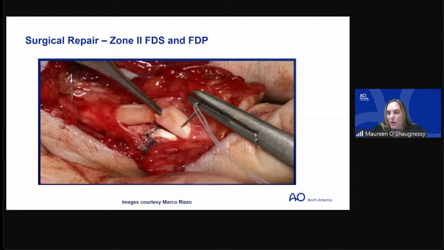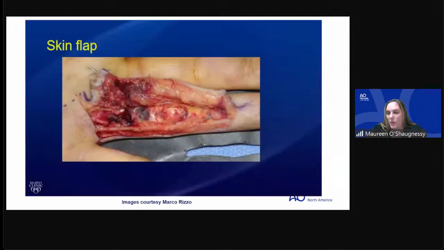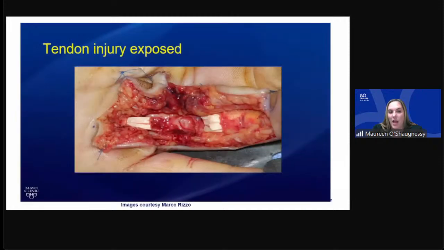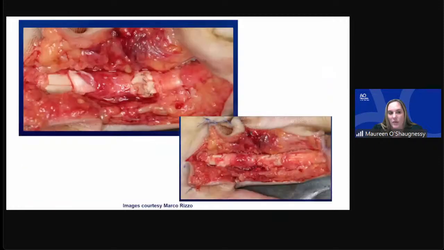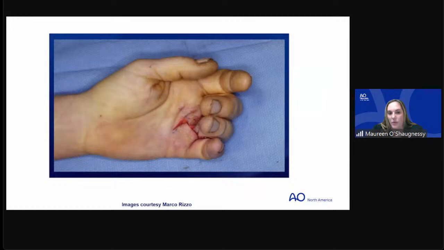Taken for repair in zone 2, did a nice job of repairing both the FDS and FDP tendons. This is what an exposure looks like, the complete opposite of what Dr. Tang just showed. Those were some really beautiful videos you showed, Dr. Tang, with the more minimal exposure. But this is what this can look like at the rupture or laceration site. Exposing the tendon ends, getting them out to length, placing our core sutures as we've discussed, and that's what one of the repairs can look like. And then afterwards showing a nice restoration, slight overtensioning of the cascade.